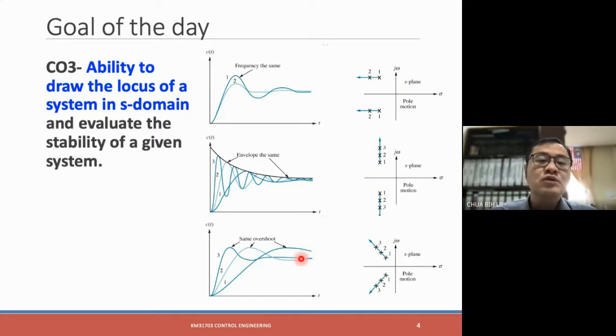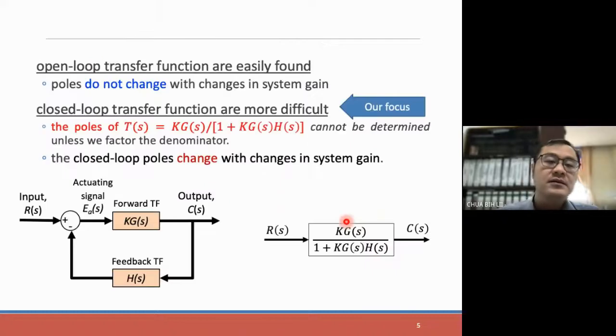Today we will go into more detail on how we draw all of these, and why, during the time response chapter, we said that you can have these roots or poles moving up, to the left, or to the diagonal. How is this possible? We will slowly come to the picture by drawing the root locus.